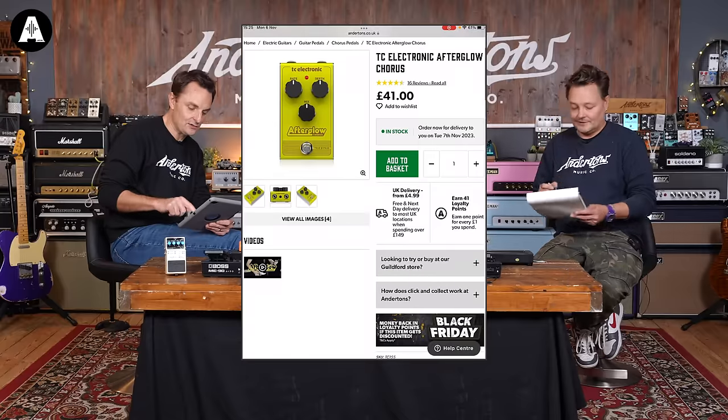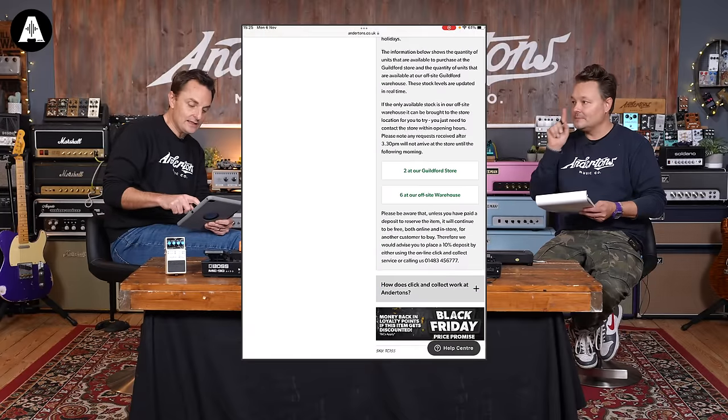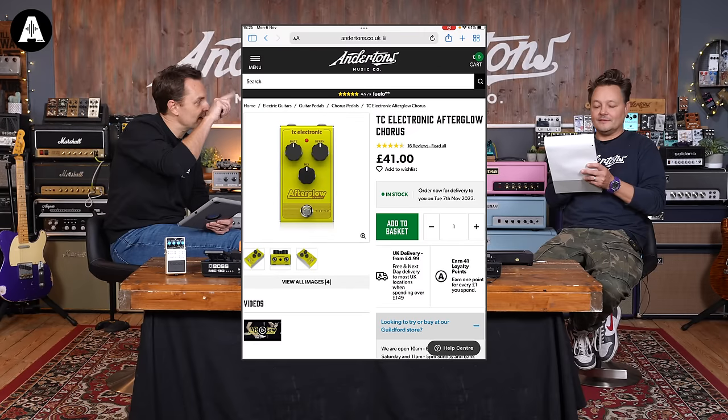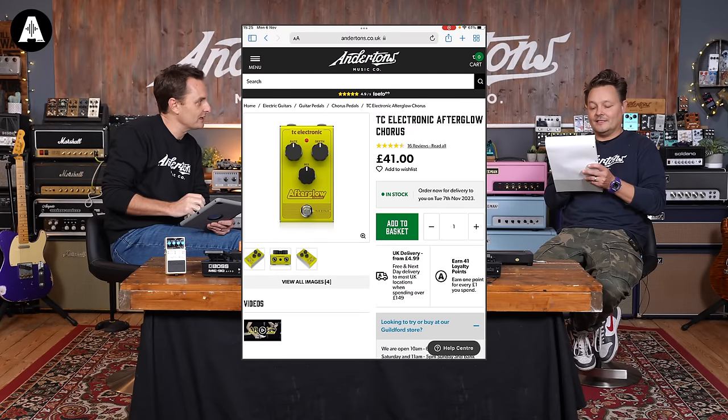Let's see if we've got any in the store. We got one here. Yes, we have Afterglow. Yeah. Okay, yeah. Afterglow then, 41. And put in brackets then Angel Wing, TC 49.